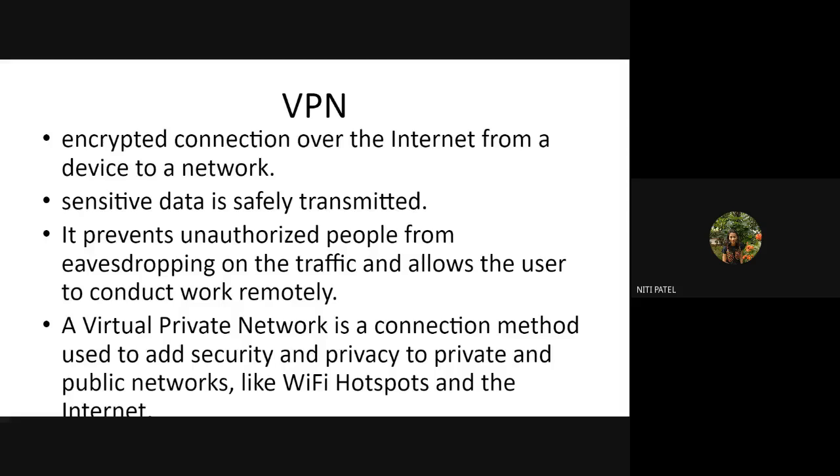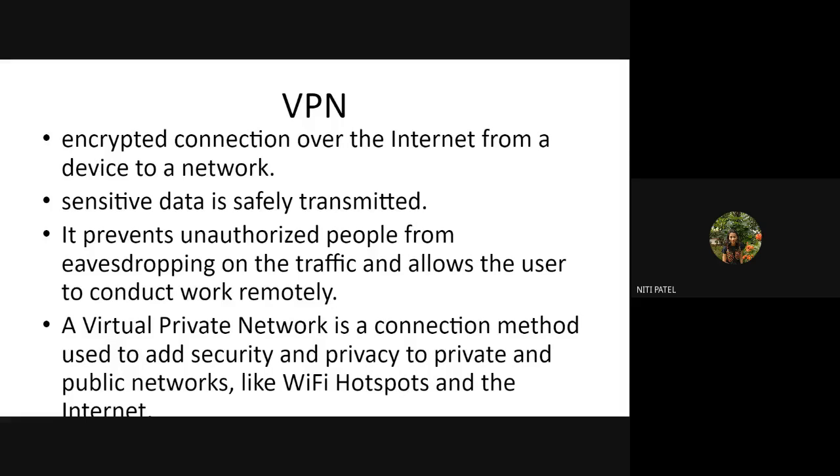So it is a connection on the internet, or a connection to an internet, which is encrypted in the form of a tunnel. That means a tunnel is being created, and through that tunnel private data is communicated online from one user to another. When I say private data is communicated, that means it can be any data which is made private by using that VPN network. It takes care that whatever data is transmitted from both ends is more secure, even if it is attacked by any kind of attacker.